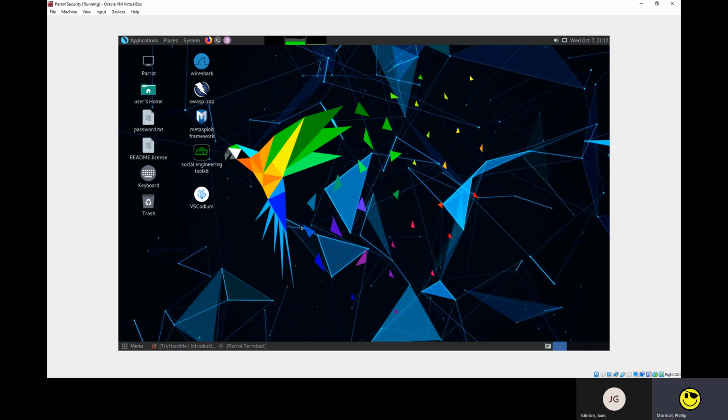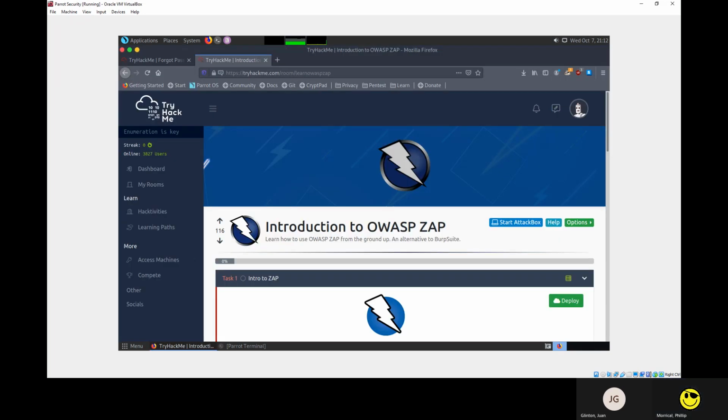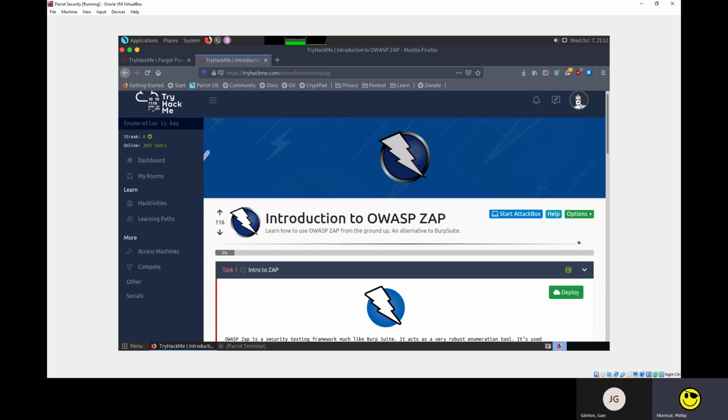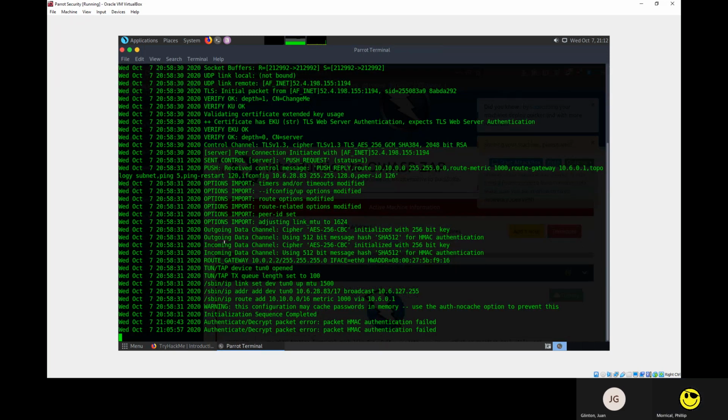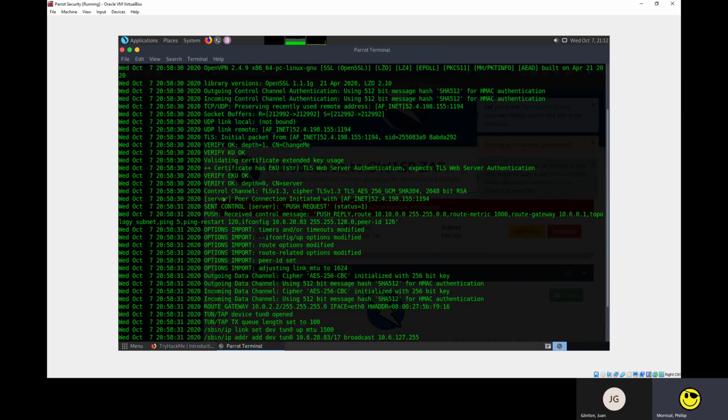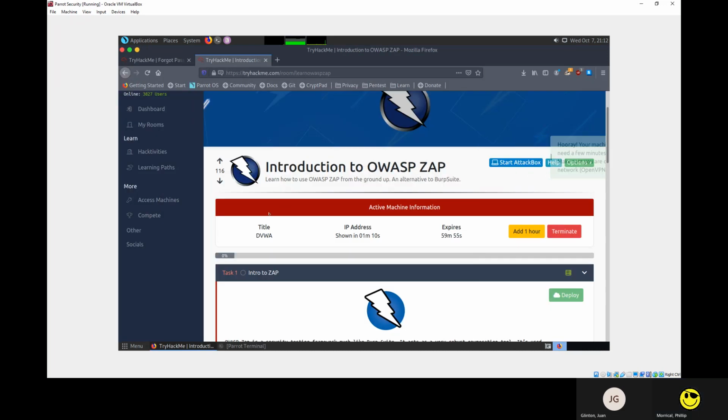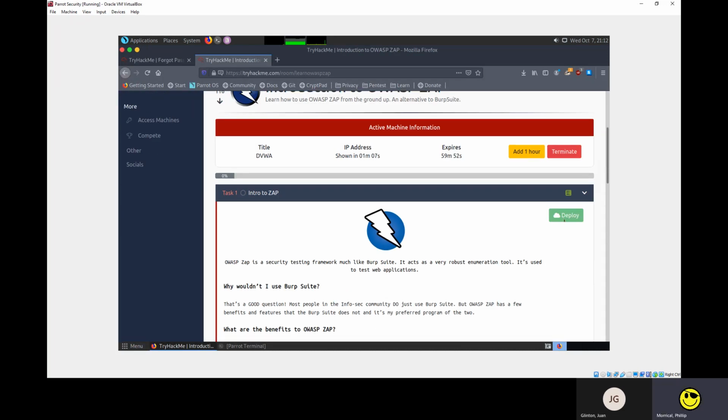So in the meeting notes is the link to the room that we're going to be doing, and this is actually a room that I've made. So make sure that you're connected through your OpenVPN packet and deploy the room. We're really only going to be using it because I put in an instance of Damn Vulnerable Web Application. So after everything's configured, we're just going to be testing against that and exploring some of the capabilities of this tool and getting hands-on with the kind of vulnerabilities we discussed earlier.